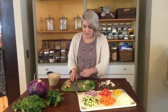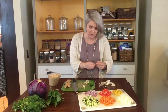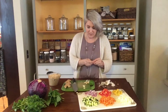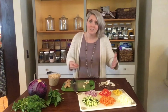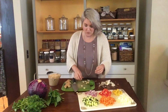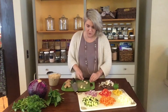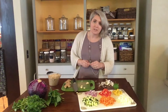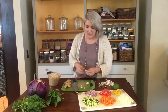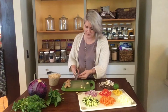So that's a trick of getting your family to enjoy some more whole grains as well. We vacillate between white and brown rice and aren't hardcore into one or the other. Brown rice definitely has, right? It's the whole grain, so it's got more good stuff in it, but it also has more not great stuff in it when we talk about arsenic in the water and things like that. So we go back and forth, but when I make this dish, I always use brown rice, because if I'm making something like Mexican rice, I can't really pull it off with brown rice. You gotta use the white rice.